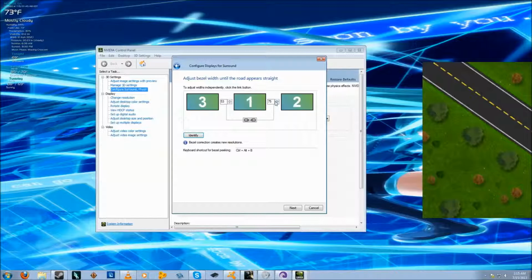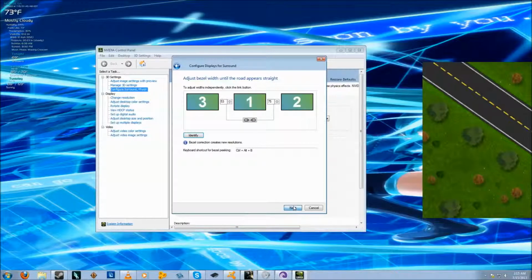For this to be at its best possible setup, you're going to want to purchase 3 monitors of the exact same kind, and if you cannot purchase 3 of the same kind, try to get as close as possible. Make sure the specs are as close as possible for the best results. I say again, make sure that they are as close as possible if they're not the same.